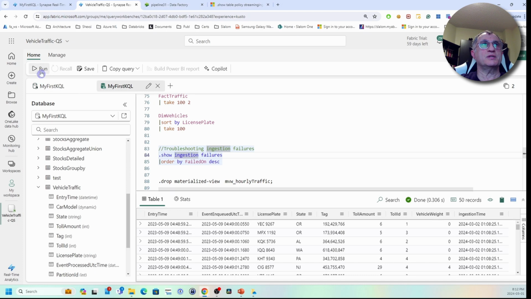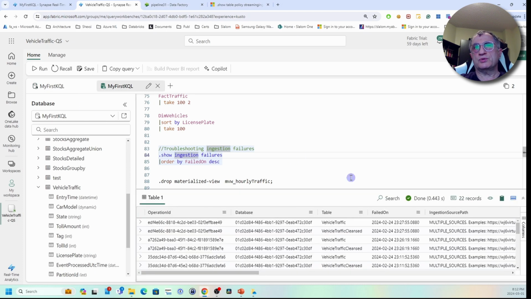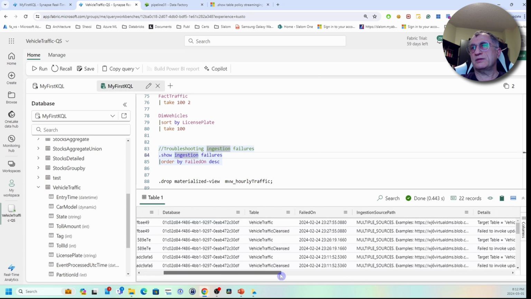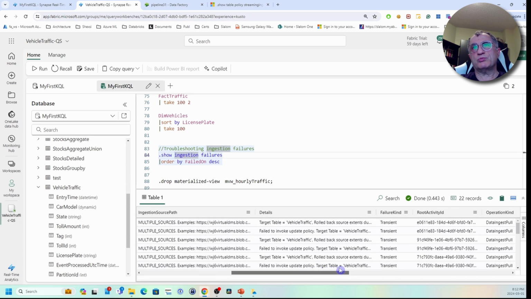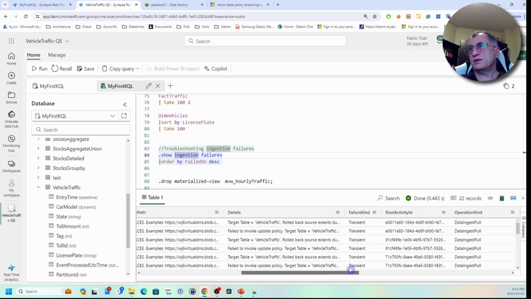So let me run this just to give you some example data. Here you will find a database, a table, and a timestamp whenever some ingestion fails, and you can go and see all the other troubleshooting information that's very helpful.